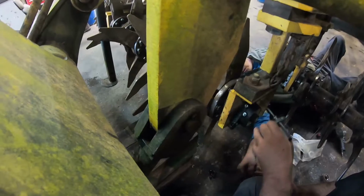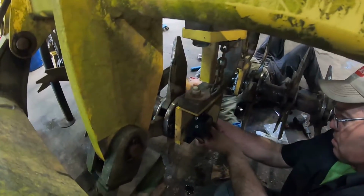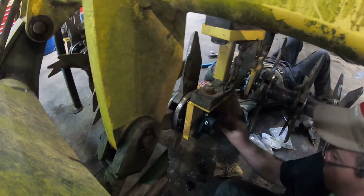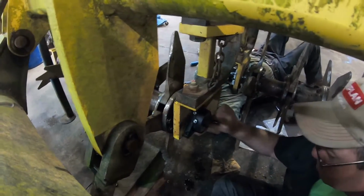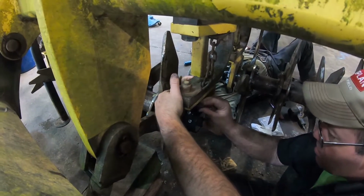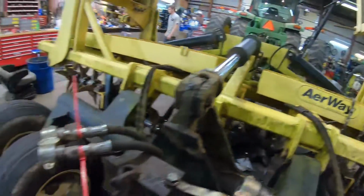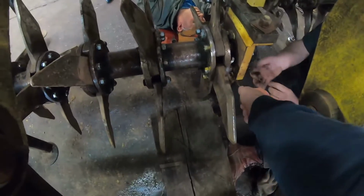Put a little oil on that bolt. See, that's plenty there. Ready? Yeah, screwdriver. Hammer instead of a wrench. Wrench, hammer, same difference. Here, you want me to get that screwdriver and try to put that other bolt in? Here, I can do it from up here easier. You find a nut? Yeah, there's your nuts. There you go, Brad.